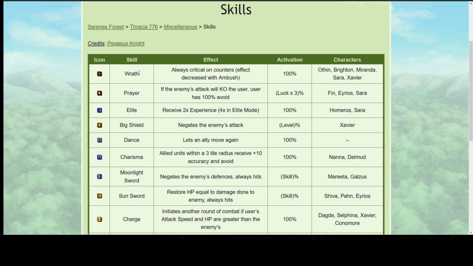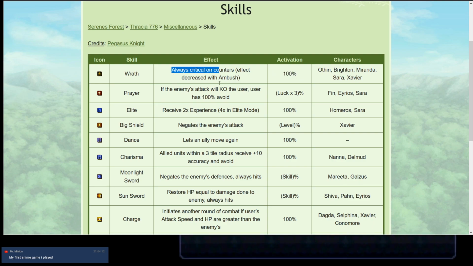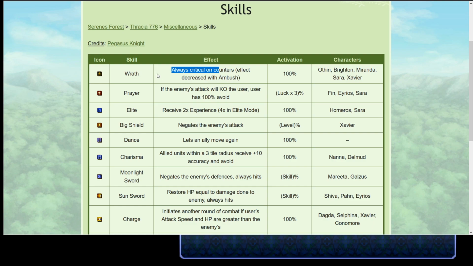Makes sense, right? So Wrath, I think, is still called Wrath, but it definitely does not have a 100% activation anymore. Nowadays, this type of skill is not a guaranteed crit, and generally your HP has to be below 50%. So in Thracia, Wrath is always a critical on your counterattack. If an enemy attacks you, you will always do a critical attack on your counter. On player phase, when you attack, you don't necessarily get this. But on enemy phase, when they attack you, if you survive, you will guarantee a crit. Very, very powerful. So if an enemy has it, bad news bears. Although there are skills that prevent criticals.